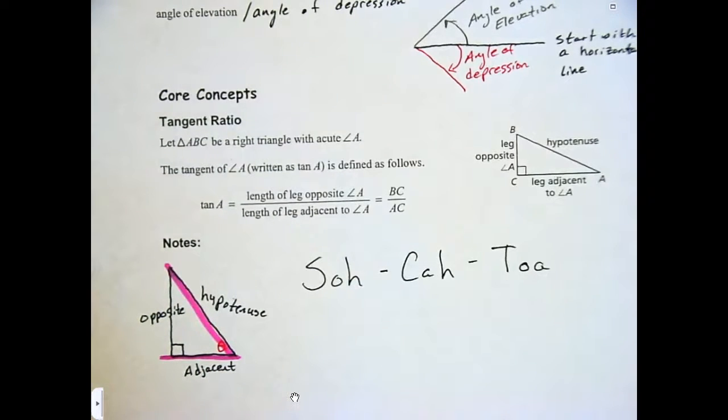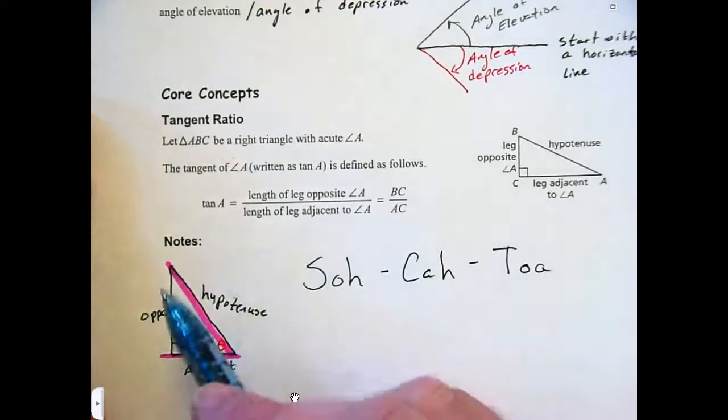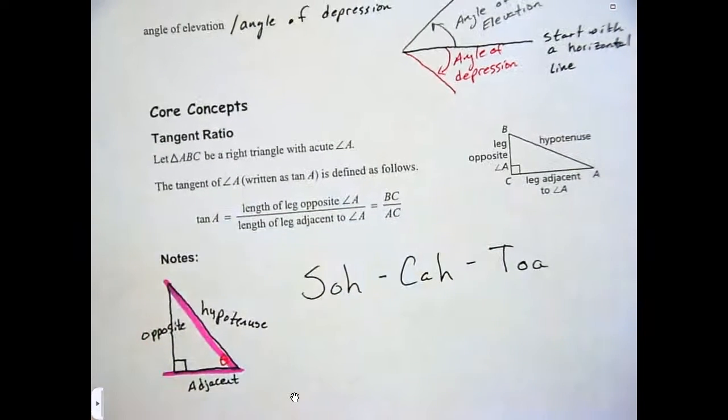It is key for you to get those pieces together. One of the hardest things that some students have at the very beginning, one of those sticking points, is figuring out which one's opposite, which one's adjacent. If you keep talking to me, I'll say trace the angle. That one's the opposite.